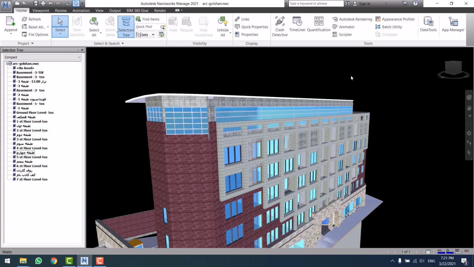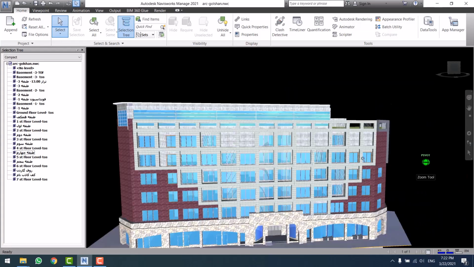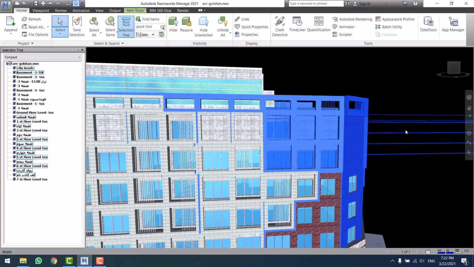And those who have been working with AutoCAD may have some problems in selecting the objects, since they should know some techniques to select the objects which are within the window boundary. So to do this, we should activate the window crossing. To do this, we should hold down Shift and Spacebar and click drag to activate the crossing window, selecting objects that are within and those that touch the window boundary. Let's have a try. First time I do not hold down Shift. Check this out, some of the windows are not selected. But this time, if I hold down Spacebar and Shift both, let's check it out. Right now, we can select the objects that are within and those that touch the window boundary.